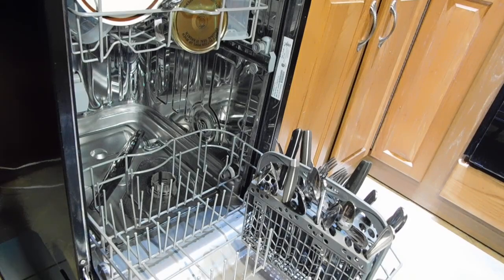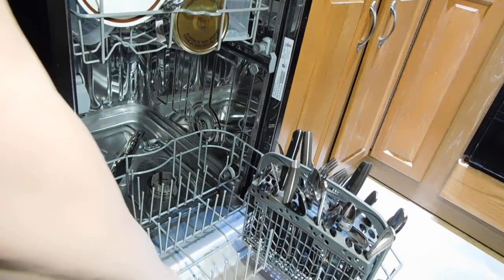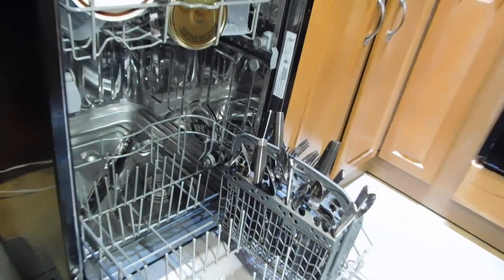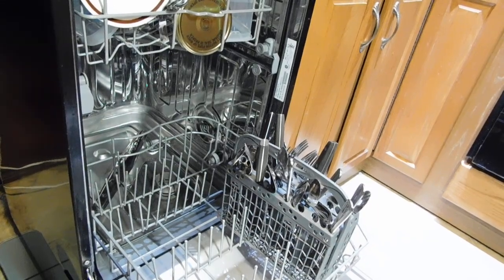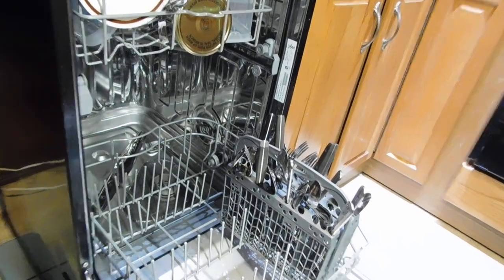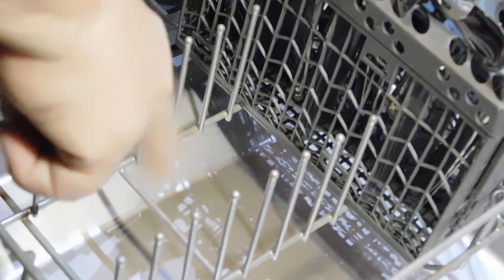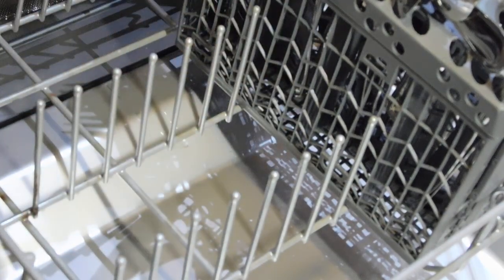Now I will say, sorry for the noise. One of the cons in this dishwasher is the amount of space that doesn't have any kind of support. So, what is this doing? Okay. I don't know if you can tell, but there's just lots of space between these bars. And so there's a lot of things I cannot put on this shelf because they'll just fall through. So that to me is a con.